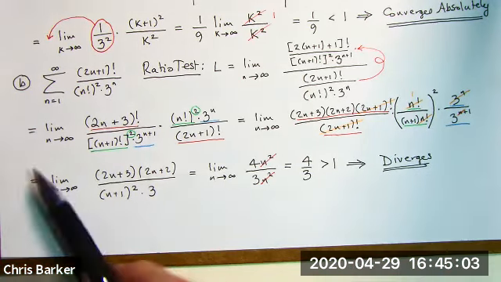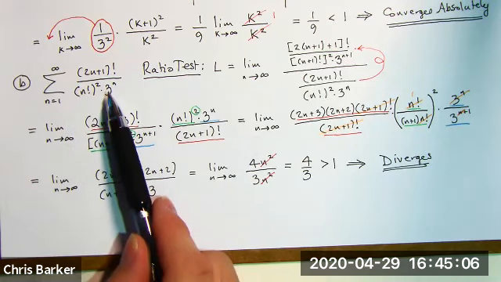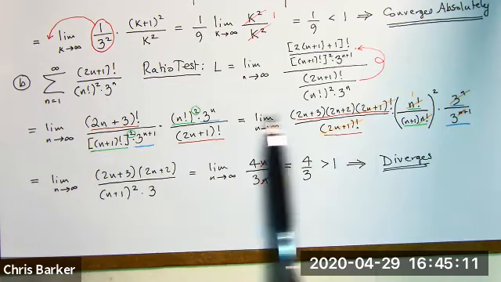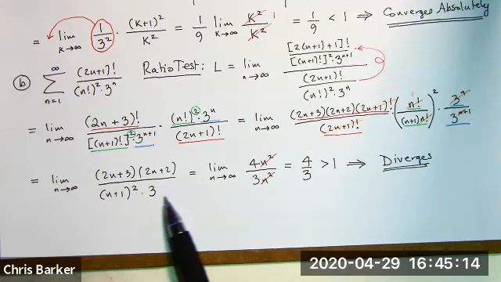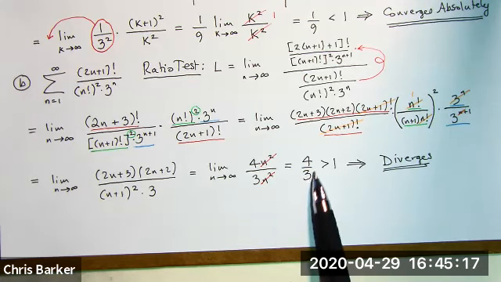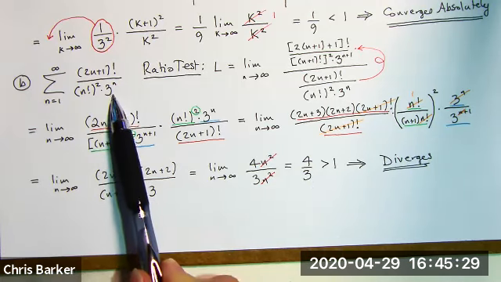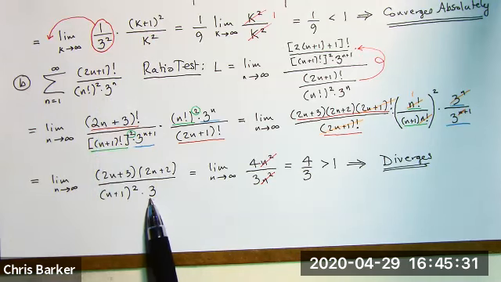Now, say everything else was the same in the original problem, except instead of this being 3 to the n, it was 5 to the n. The bulk of the work would have been identical, but this would have been a 5 here. This would have been a 5 here. We'd have had 4/5, and our conclusion would have been what? Yeah, converges. It absolutely converges, exactly. It would have made a difference between diverging and converging if that was a 5 instead of a 3, which is why it's so important that you don't lose little details like this 3 here. It could tip the balance from one form of answer to the other completely if you lose a little detail like this 3. Are there any questions on either of the problems we just did?